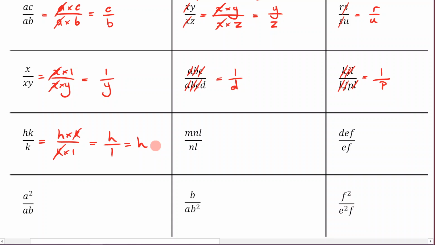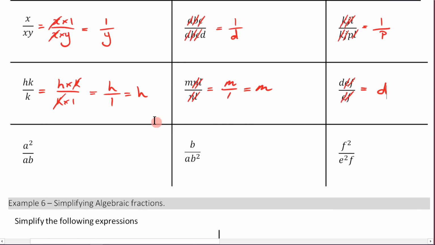So the quickest way to actually answer these ones is if this n cancels with this n and this l with this l, I just have an m in my numerator, which is m over 1, but that's just m. So over here, this e will cancel off with this e, this f with this f, and because I just have a d left in my numerator, I know that my answer is just d. I actually don't have to put in the step of d over 1. Let's keep on going now.